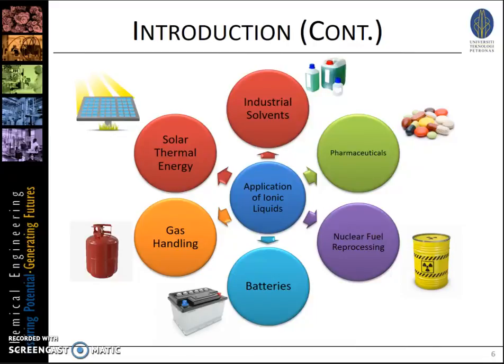Ionic liquids are also used in batteries, where it replaces water as the electrolyte in metal air batteries, and these ionic liquids are attractive because of their low vapor pressure, which thus increases the battery life by drying slower. Ionic liquids are also applied in the gas handling industry, where for example 1-butyl-3-methylimidazolium chloride has been investigated for separating hydrogen from ammonium borate. And ionic liquids are also applied in solar thermal energy, where ionic liquid acts as a potential heat transfer and storage media in solar thermal energy systems.